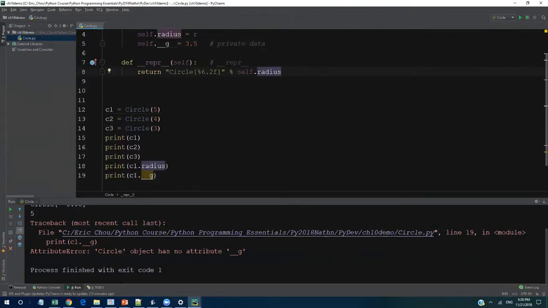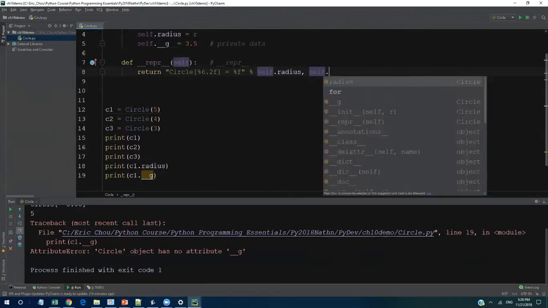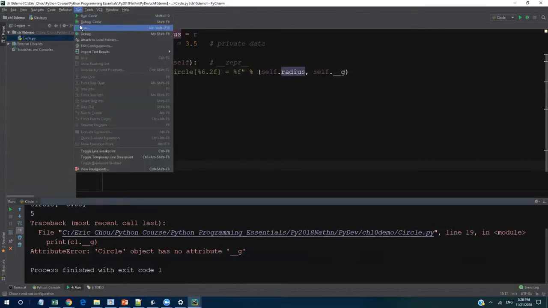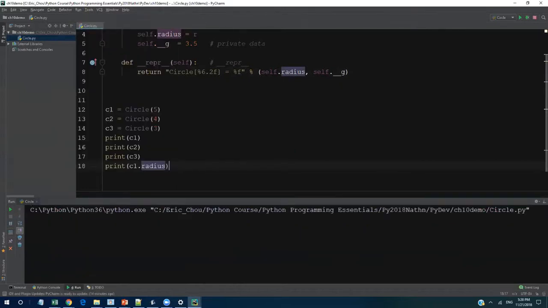This one is not okay, but here if I say comma and then self underline G, and then go back to here, let me remove it. And the G gets printed now.